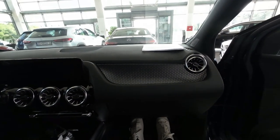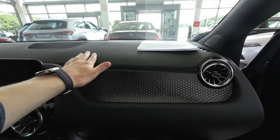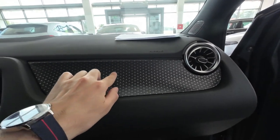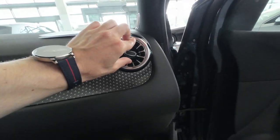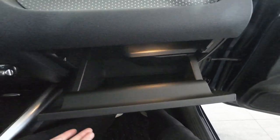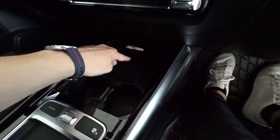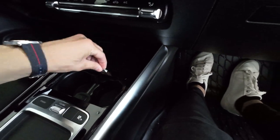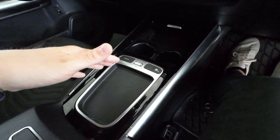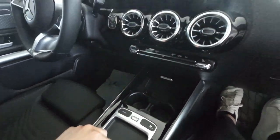Getting in and out of the front is really easy with great seating positions. In front of me is a gorgeous design with nice materials, the Mercedes-Benz three-pointed star, and turbine-effect air vents. The glove box opens really nicely and slowly with a light inside. There's rubber storage area with a charging port, gloss black finishes, two cup holders, and we come to the biggest interior difference of the facelifted model — there is no touchpad anymore; the system is now operated exclusively as a touchscreen.